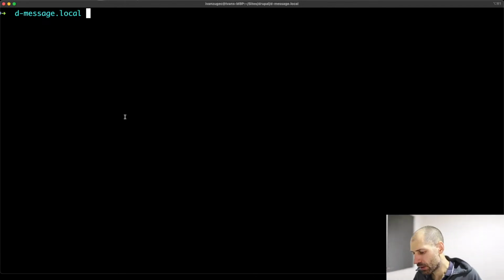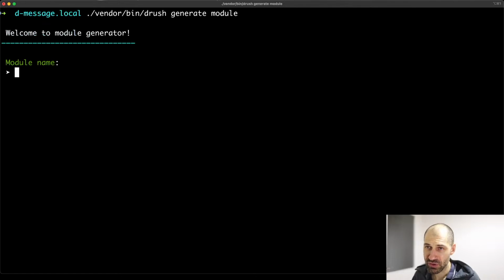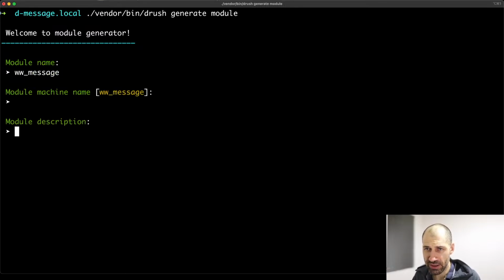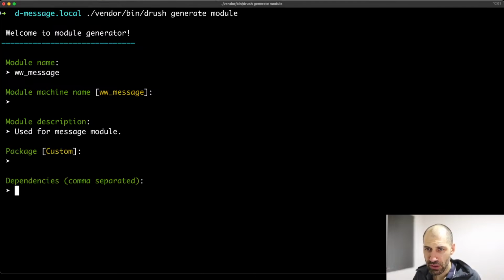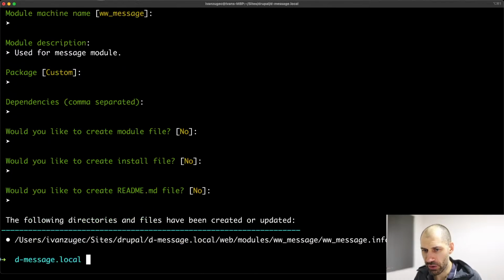All right. So we're going to use Drush for most of the code creation. So let's run Drush and then click on generate module. So what this is going to do is just simply create a module for us. So I'll call this one module message, machine name used for message module custom, click no. All right, cool.